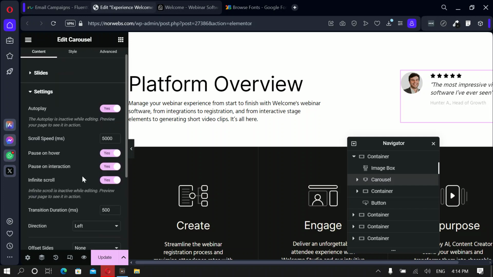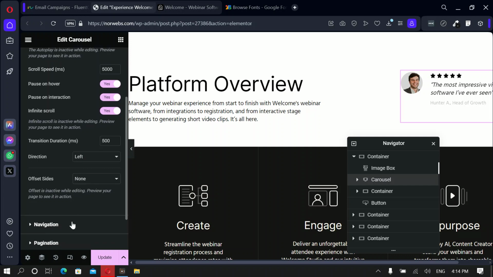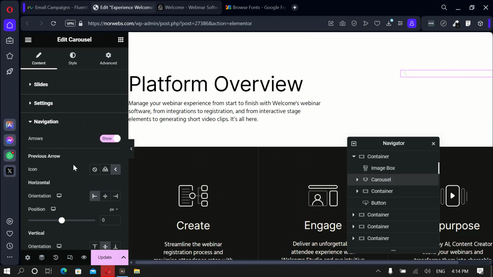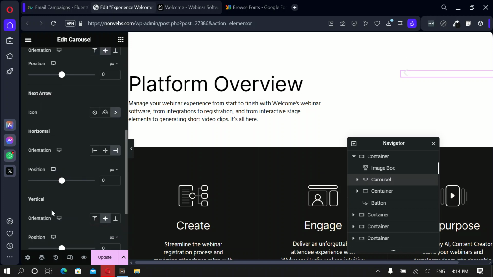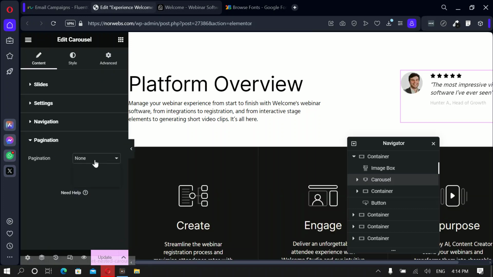Let me go to settings again. So on the settings, navigator. Okay, let me bring back the navigator and the pagination as well.